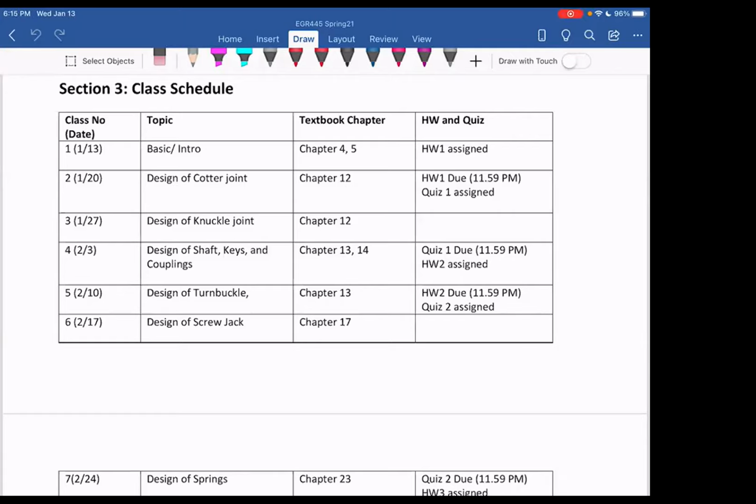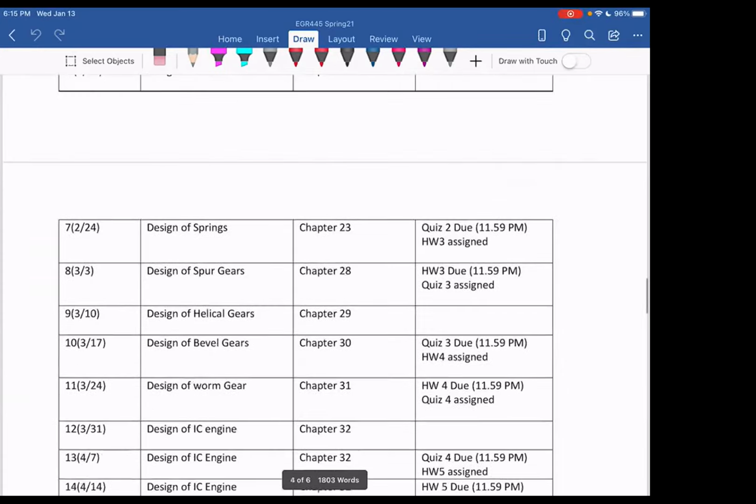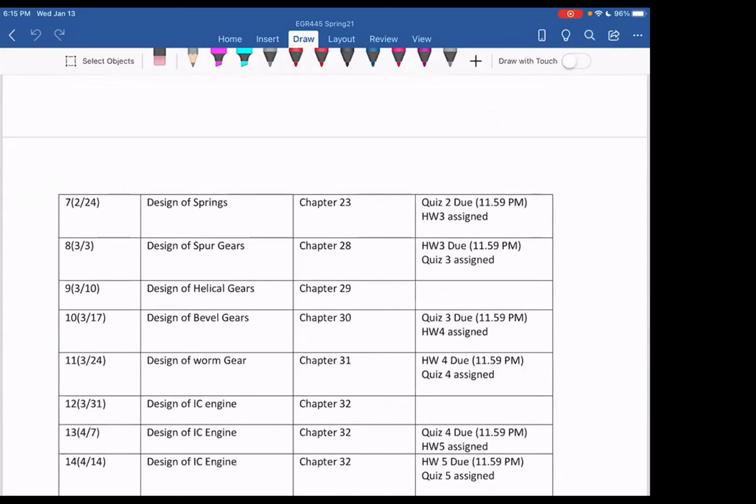I want you to know the difference between the helical gear and spur gear, where those different gears are used, what the advantages and disadvantages are. What are the different types of couplings? What are different types of joining methods? Which one would you use? When do you use a bevel gear? How does an internal combustion engine actually work? What are the different mechanical components in the internal combustion engine?